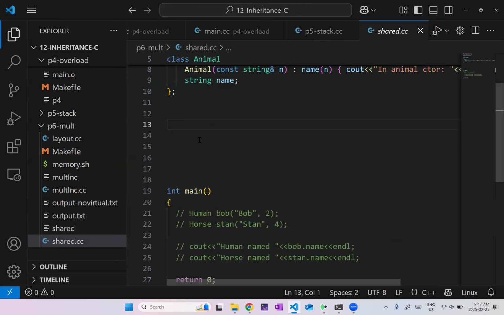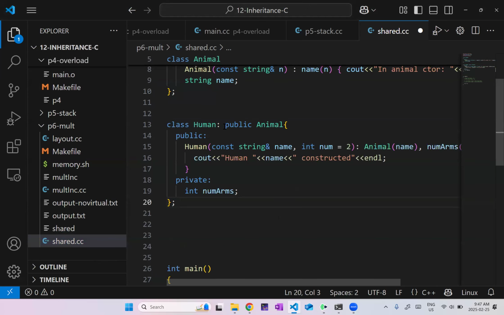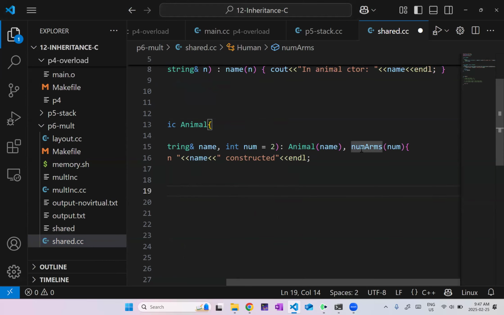So let's make a human that inherits from animal. I publicly inherit from an animal. I have a constructor that, of course, takes a name that I use to initialize my animal, because there is no default constructor. People also have some number of arms, right? So in this case, by default, we have 2, but we initialize that as well.